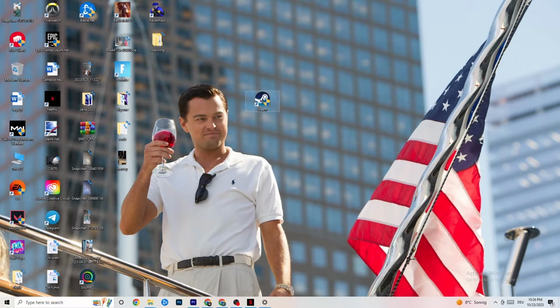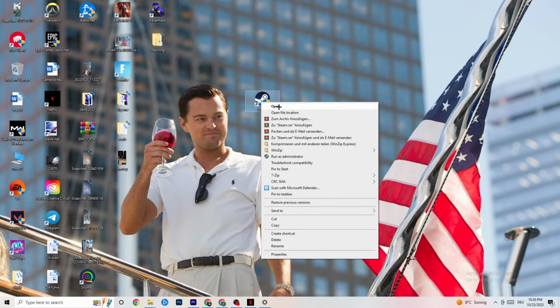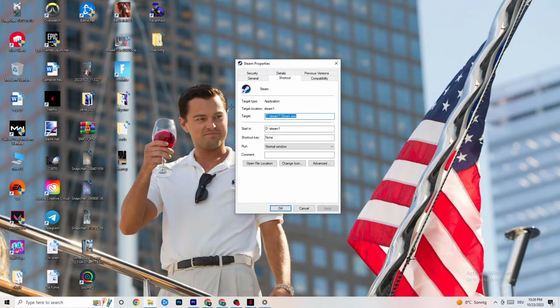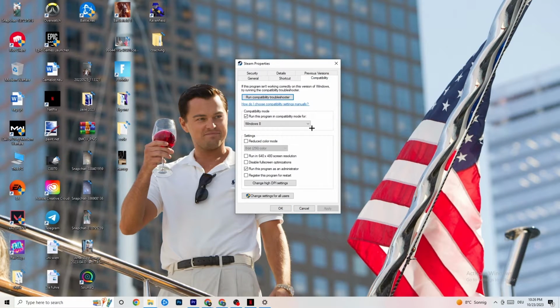You're going to take your launcher and right click it. You're going to go to the very bottom where it says properties. Once you hit properties, this tab will pop up. You're going to stick onto shortcut, but afterwards go to the right side where it says compatibility. And now as you can see, I have some settings and I want you to simply copy them. So let's quickly run through it.